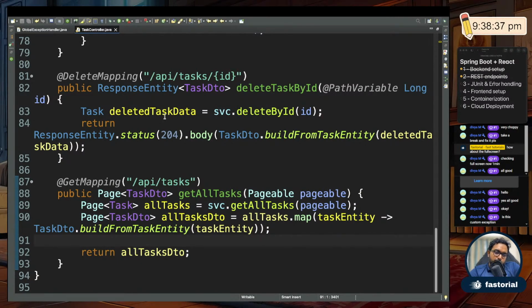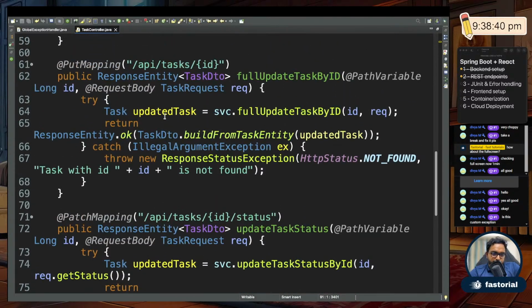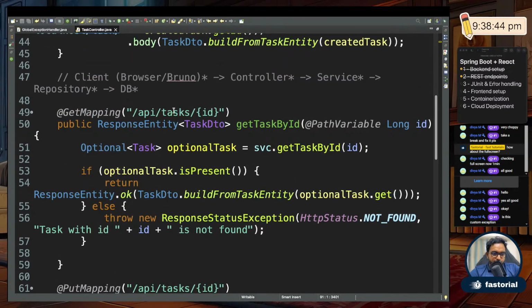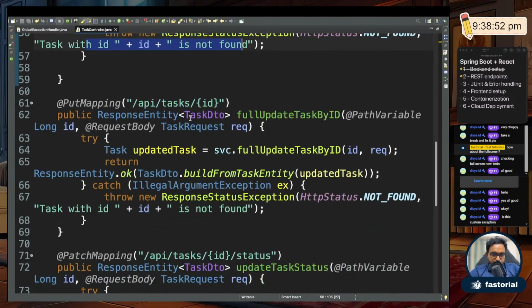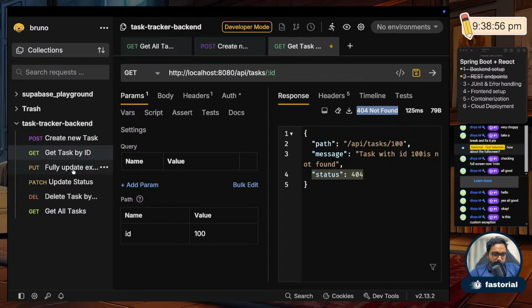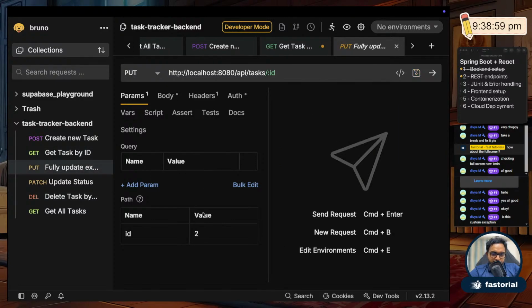Fine. So let's test one more use case. In get mapping, we get this ID is not found, right? So this is what we tested already. Let's test full update task by ID. So I'll go to full update existing task by ID and I'll give like 200 here.